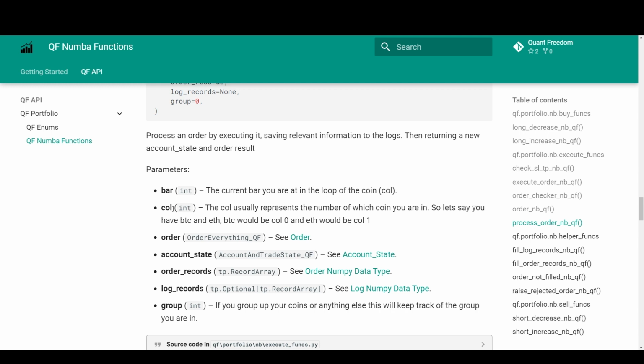So let's say that you are testing BTC and ETH. BTC would be call 0 and ETH would be call 1.